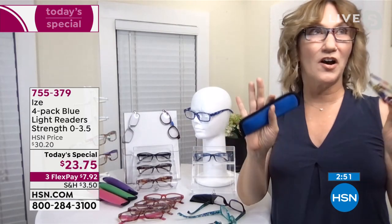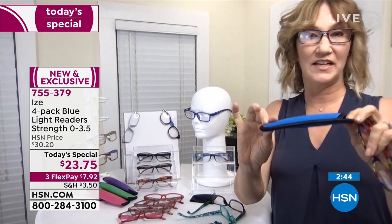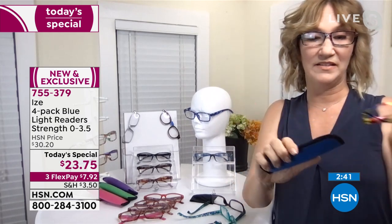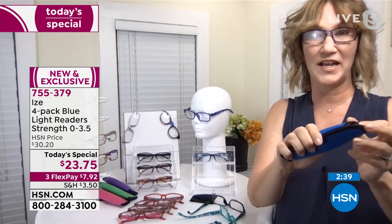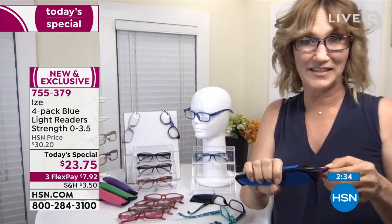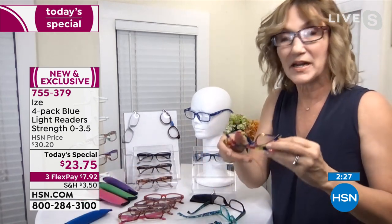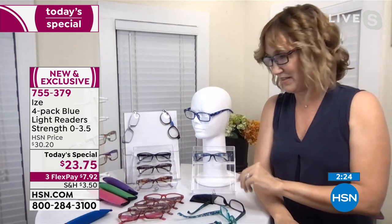Whenever people ask me about my readers, I get compliments all the time, and I just say HSN. I want to spend a quick moment talking about this carrying case — it's neoprene, slim profile, simple to use. I've gotten carrying cases that are big and bulky with zippers that I don't use. What good are they if you're not using them? I want to show you again how effectively these block blue light. You hear the number 27%, and let me show you with the pop collection on.